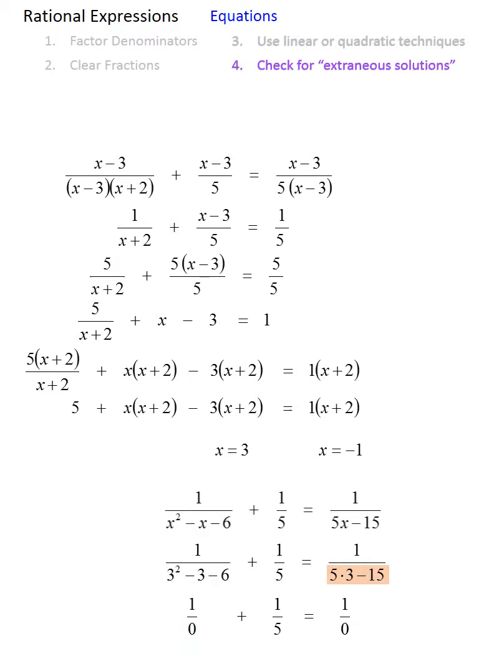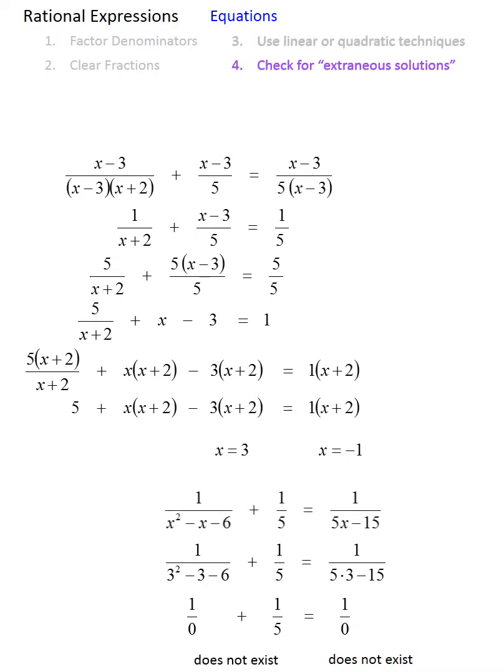And this also works out to 0. Now what does that mean? Well, you'll recall that division by 0 doesn't exist. It's undefined. And so 1 divided by 0 doesn't exist. There's no mathematical answer to 1 divided by 0. And if something doesn't exist and I'm adding 1/5 to that, I think it's fair to say the whole thing doesn't exist. So neither the left side nor the right side of this equation exist.